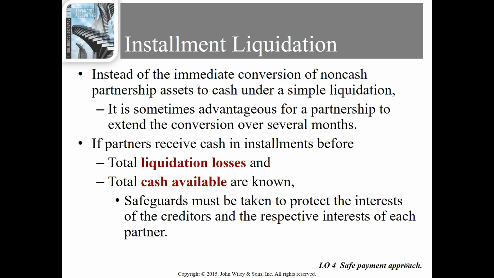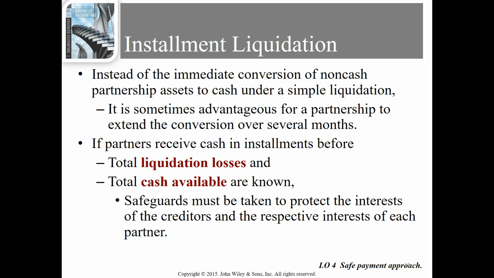Installment liquidation. Instead of the immediate conversion of non-cash partnership assets to cash under a simple liquidation, there is a couple of things to note. In the example that we just did, this kind of assumed it moved quickly, but in reality, a partnership can be dissolved over several months, even several years, depending on timing. If you're a partner, you don't want to wait until the end to get a cash distribution. You may want to get some safe payments, some installments ahead of time.